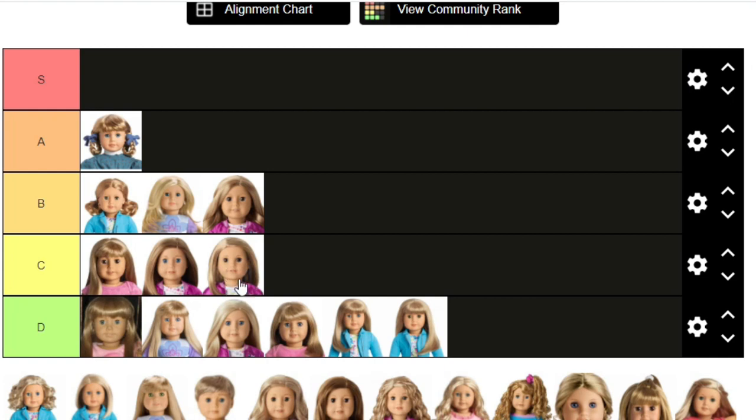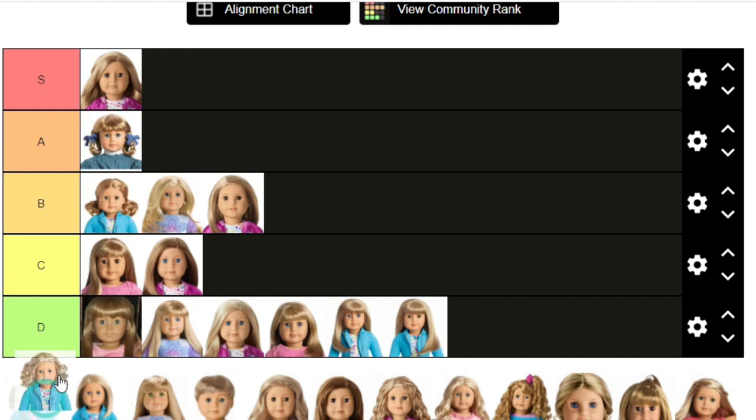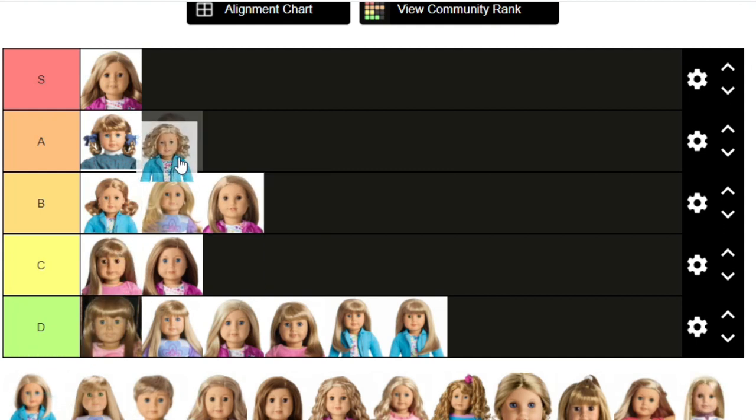Anyways, this doll right here, at least she has the Josefina face mold and short hair and brown eyes. So she doesn't look quite exactly like Kit, which you could easily fall into the danger of looking just like Kit. So she's unique enough. And then next we have this doll, which I feel like somebody named Poppy was an AG Overseas fan. I don't know, but I wanted her. She's gonna go up here.